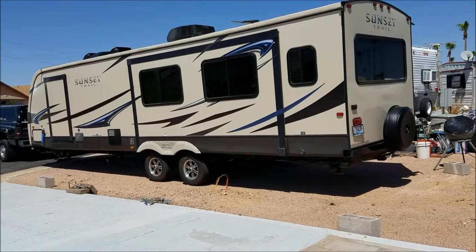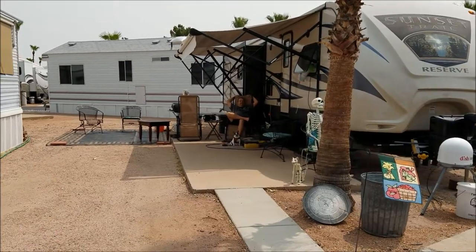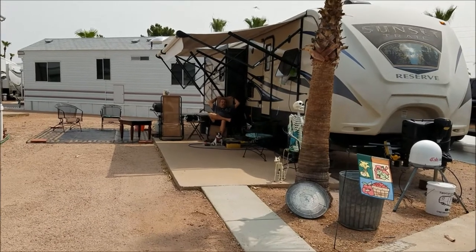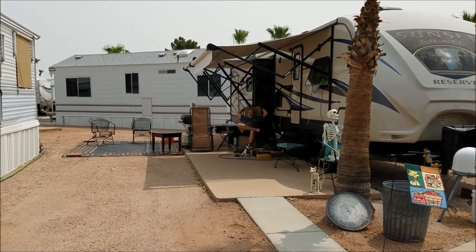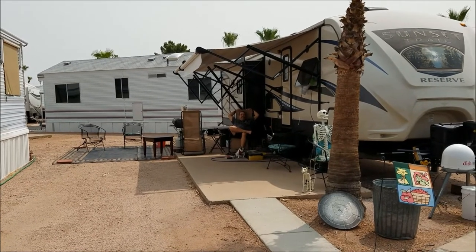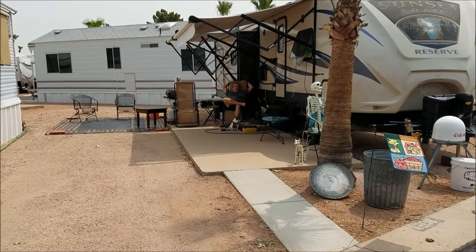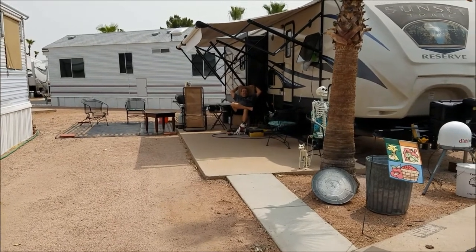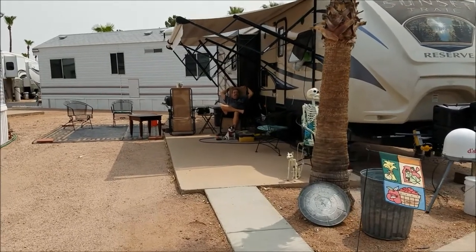We're gonna have a view of the dog park and horseshoes, but we'll be on the outside, which is good. It's not a bigger spot but we'll have maybe a little more of a view. All set up pretty much. On the other side we were in full sun all summer long, so this shade is pretty good — we can sit outside. It didn't want to be a hundred today so it's not as hot either.